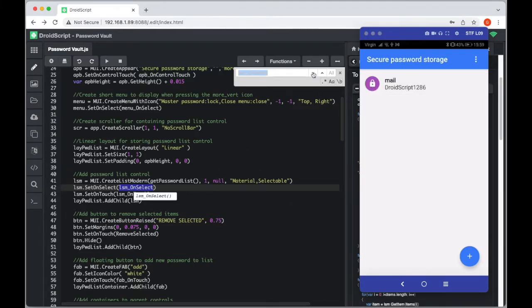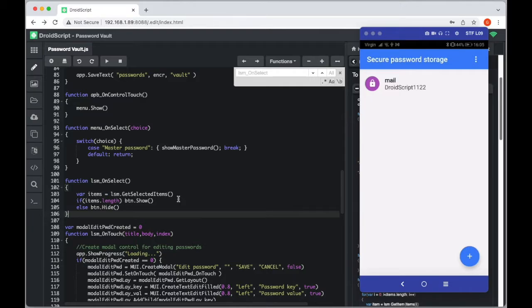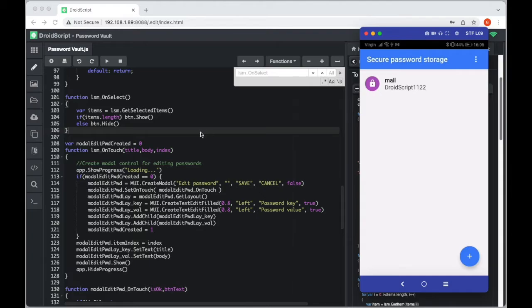So what do we do with that? As we can see, it gets the selected items, which returns an array of all the items that have been selected. If it has a length, then show it. If not, hide it, because we don't want to see it if there are no items selected. It's just a visual thing that we want to do.